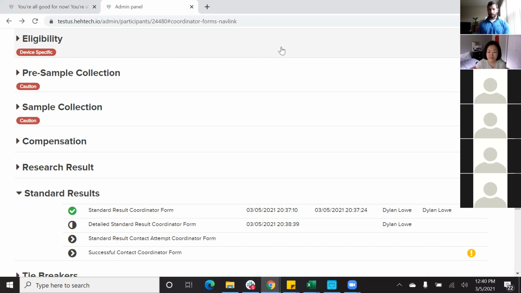The novel's positive, the standard is negative. So you're going to initiate the tiebreaker on your side. And if it was opposite, then you would do the same thing. But that's not something that we keep track of. I mean, we will look at it, but it's not what we've done in the past. Okay, thanks. Yep.